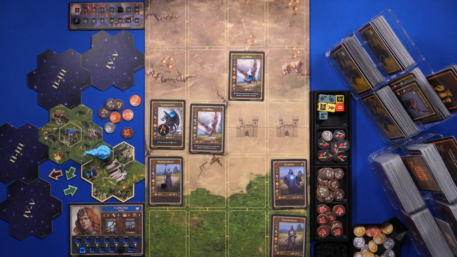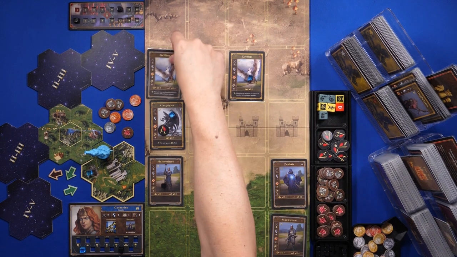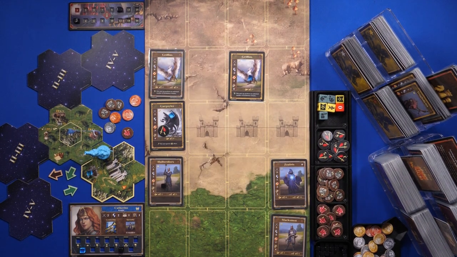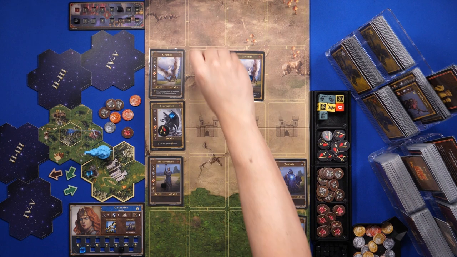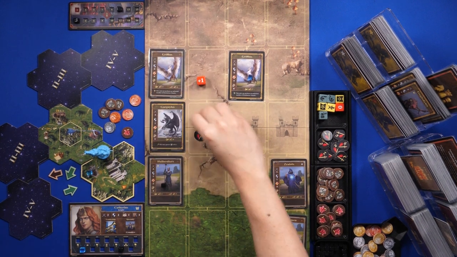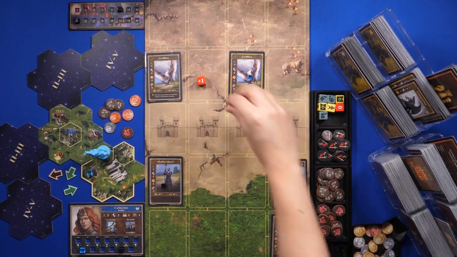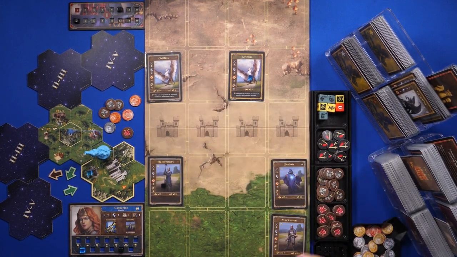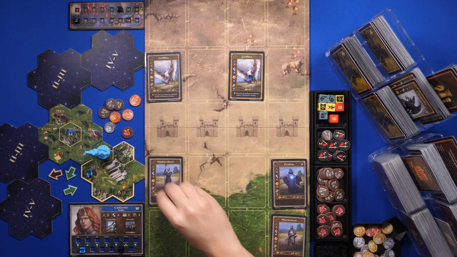So griffins against gargoyles. Actually, 1, 2, and 3. Let me move it like that. So attack gargoyles. Okay, plus 1. So that's 3 minus the 1, 2. Yep, that was enough. I like it. Gargoyles are gone. And I didn't have to spend the other point. I didn't lose units. Sweet.